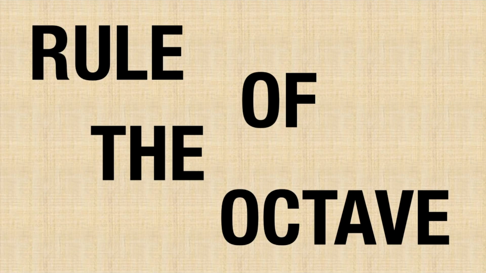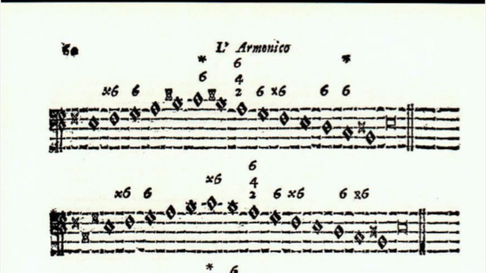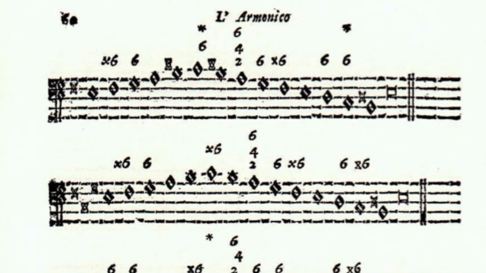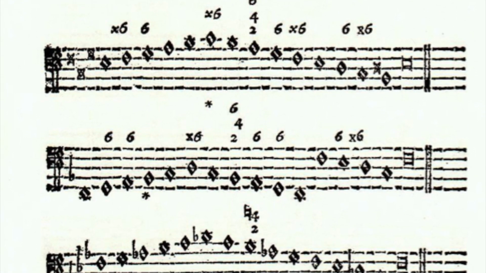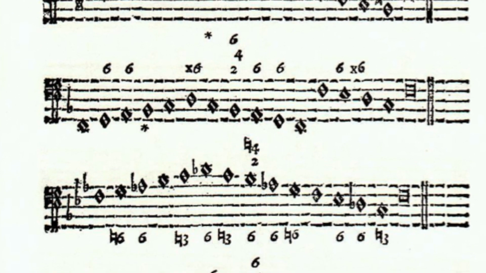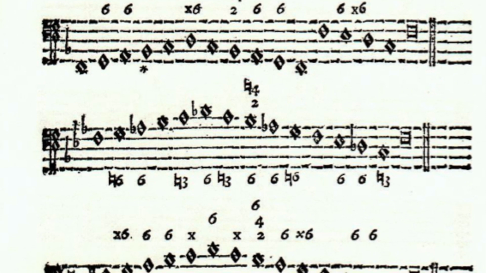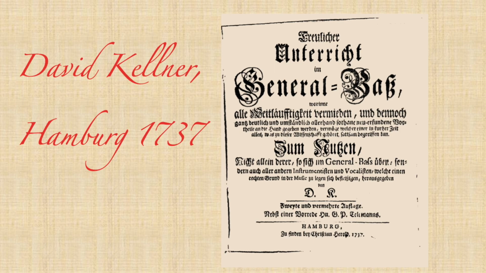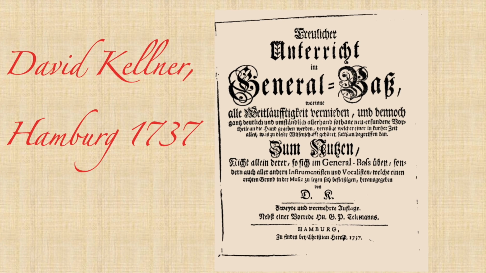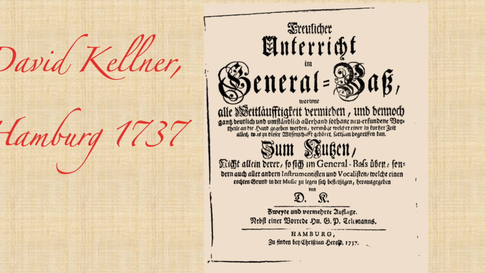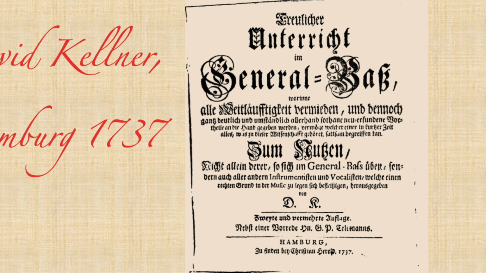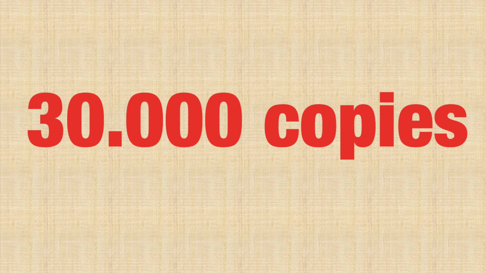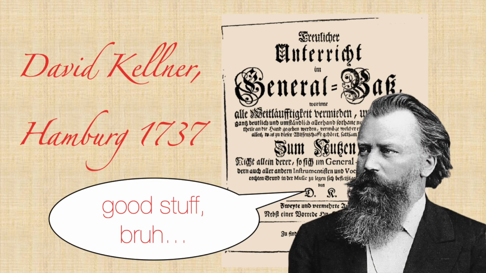The concept of a standardized harmonization as rule of thumb for a bassline and stepwise motion can be traced back to the early 17th century, and from around 1700 on it was a standard component of almost every treatise on figured bass or composition all over Europe. This is one of the most popular treatises of that kind. David Kellner's Treulicher Unterricht im Generalbass from around 1737 that circulated in somewhat 30,000 copies before 1800 has been translated to Russian, Dutch and Swedish, and that even Johannes Brahms still had a copy of.